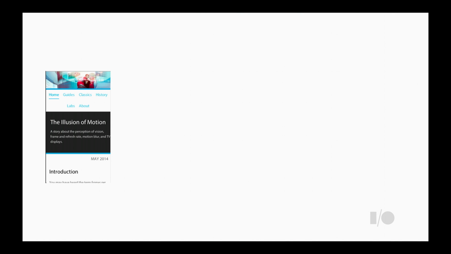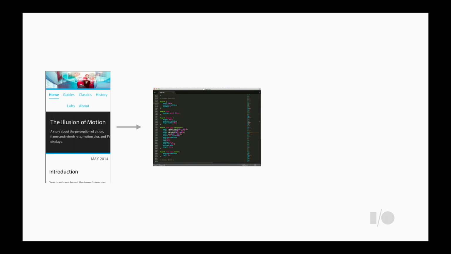So, let me explain the old workflow for a bit, right? In the design process, I take my website, and I build it mobile first. So what do I do next? Well, I go back to my editor, and I'm going to add some media queries in there, right? I'm going to build a tablet media query, for instance.